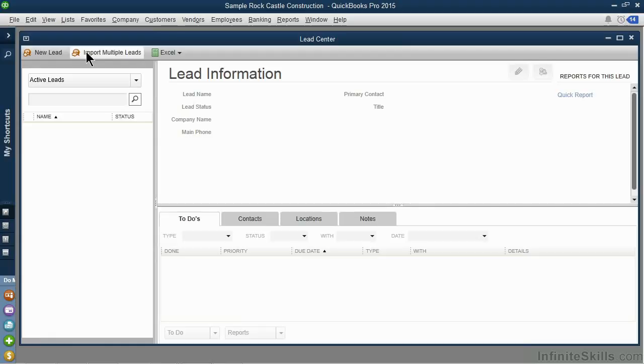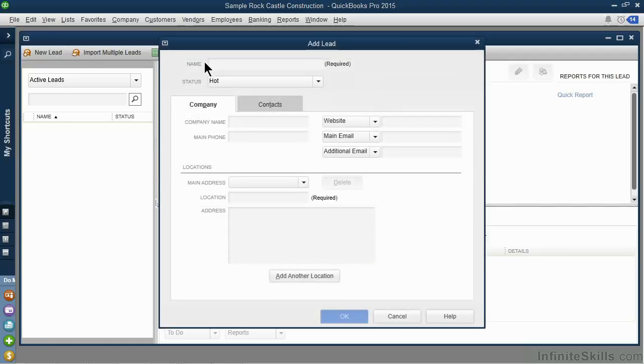This is really no different than working with any of the other import or table features that we now have in QuickBooks. But we'll go ahead and simply click the New Lead option, which not surprisingly opens a form that also looks very familiar like other forms that we've seen in QuickBooks. We won't enter all of the information, but let's go ahead and put in just a few pieces of information about a new lead. One of the obvious and first differences about working with leads is we actually have a status, and the status isn't active or inactive, it's hot, warm, or cold.